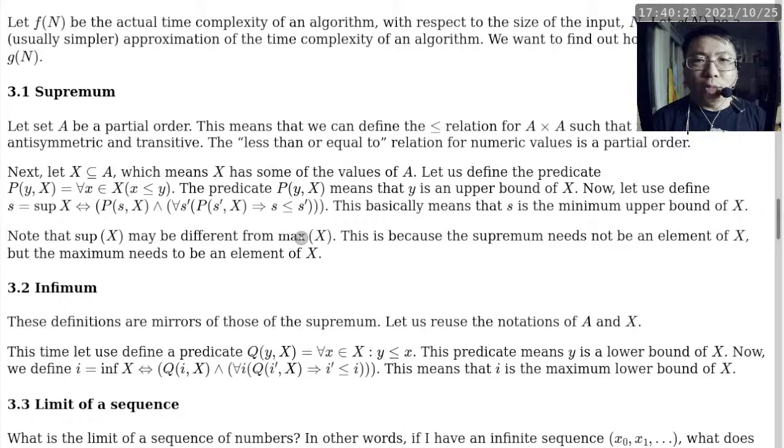Because maximum can only be defined when you have a... I just cannot remember the term. Partially ordered versus totally ordered. There we go. So maximum is only defined when you have a totally ordered set X, where the set has a totally ordered relation of less than or equal to. But supremum can be defined with anything that is at least partially ordered. So that means there are cases where you can find a supremum, but you cannot find a maximum. Is that okay? Does everybody at least get a general idea of what I just said?